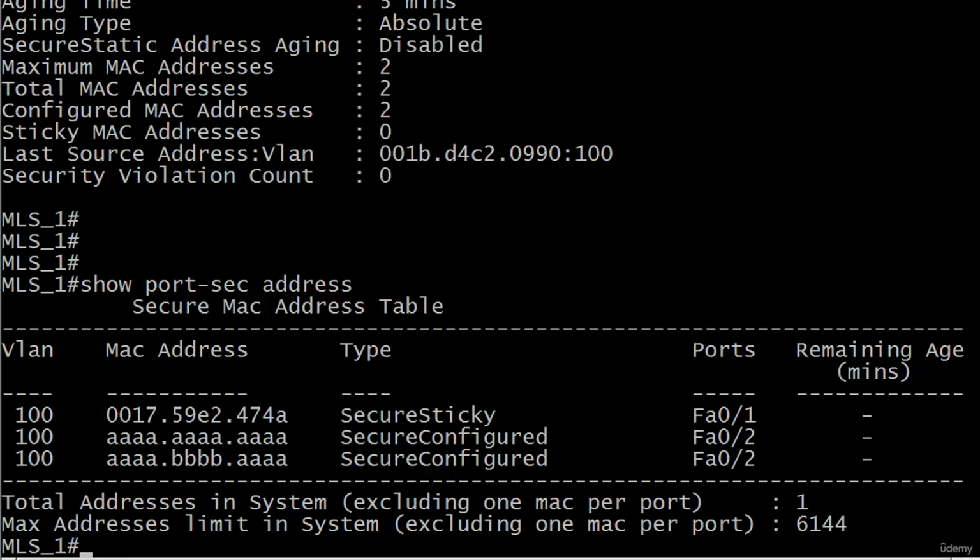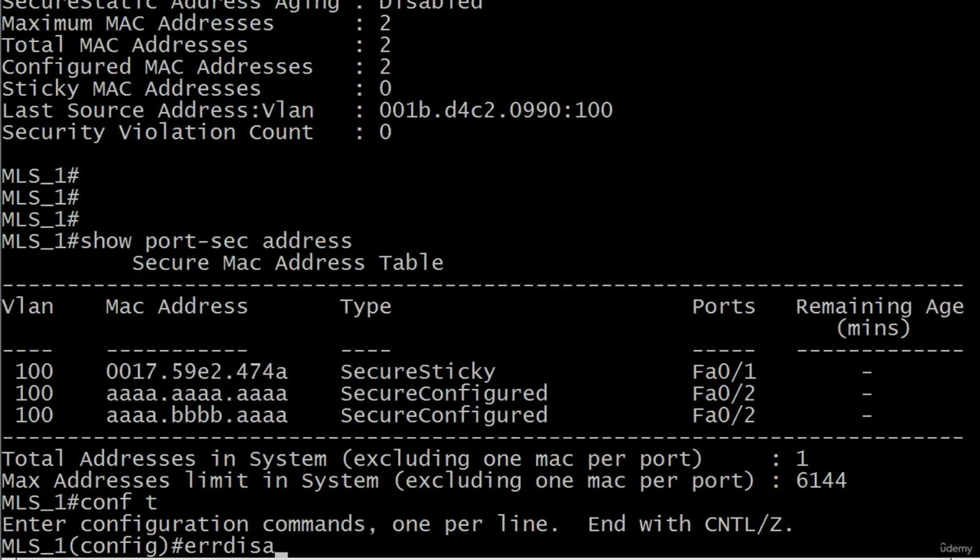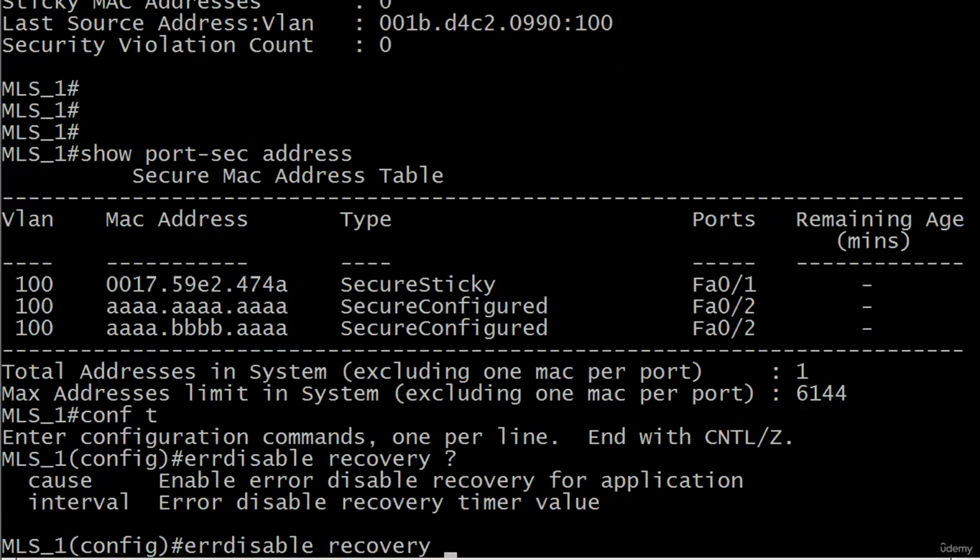recovery into action. And we're going to do that with the error disable recovery command. And by the way, I know that there always seems to be a hyphen in error disabled, but in this command there actually isn't one. So we've got error disable recovery. Let's try that again. And we've got cause and interval. Notice that this is not a port level command. I think this is the first non-port level command we've really run into with port security. That's because this is not a pure port security command. As you're going to see in a moment, you can use it for just about anything that can put a port into error disable mode.